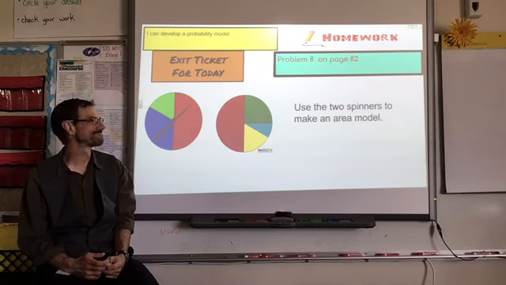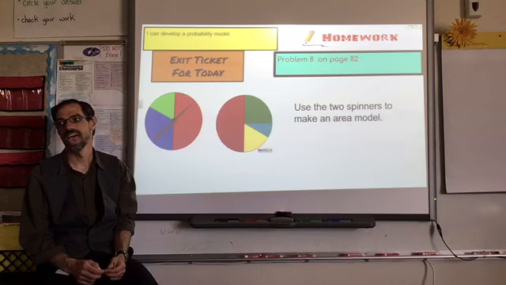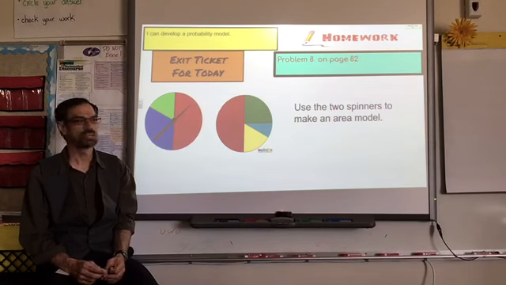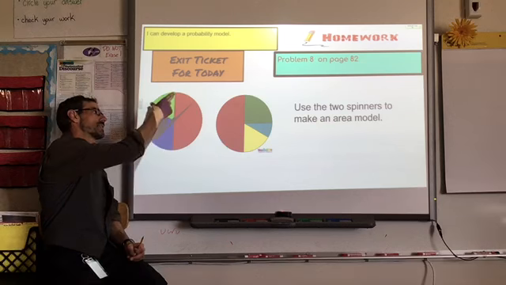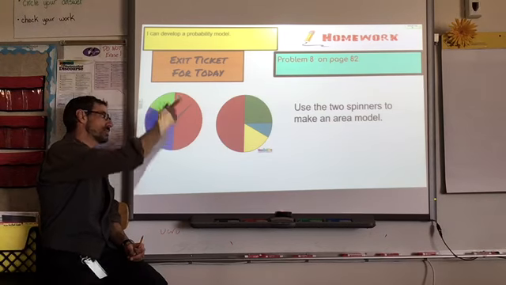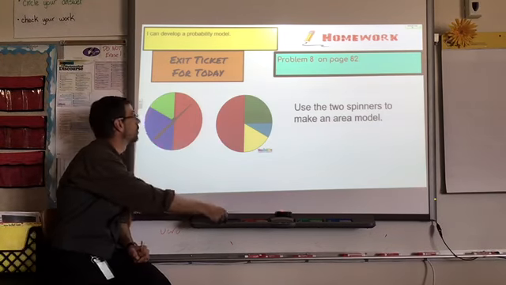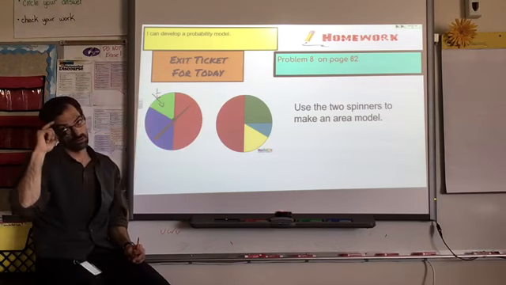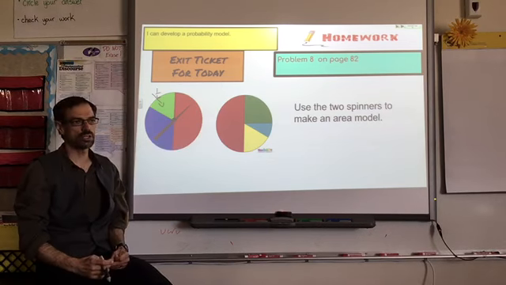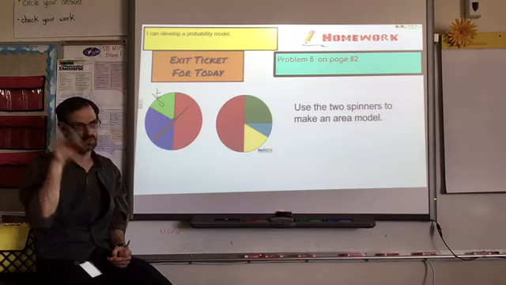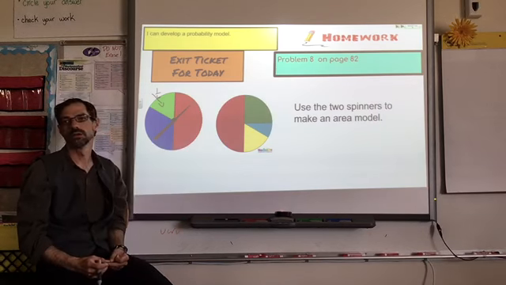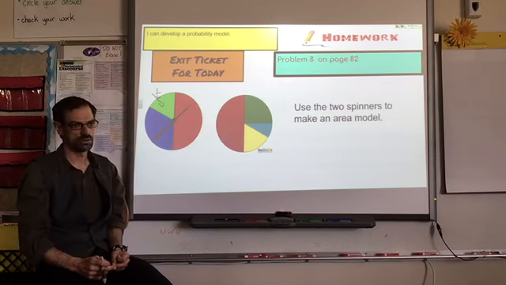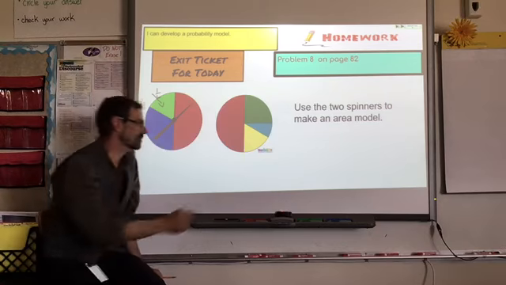And then the other side, what is that? Three of those would make this half. That means this is 1/6, and that really matters for your area model. You don't need to fill in your area model, but you've got to label the sides. What about this one? What's the smallest denomination? Is that 1/12? 1/12. Good job.